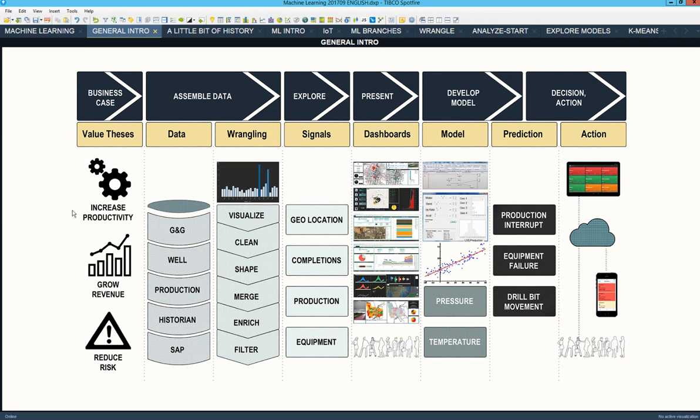Think about all of these when you have a Spotfire tool in front of you where you can actually create all of these dashboards showing a lot of value added into the data, and always connect that to the business problem.